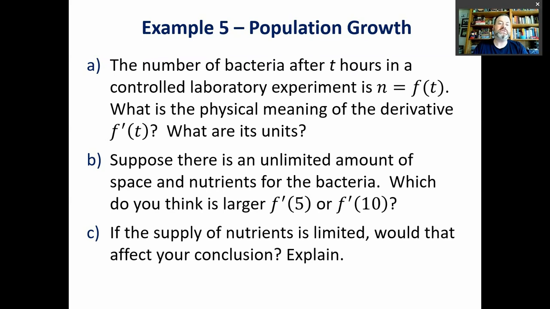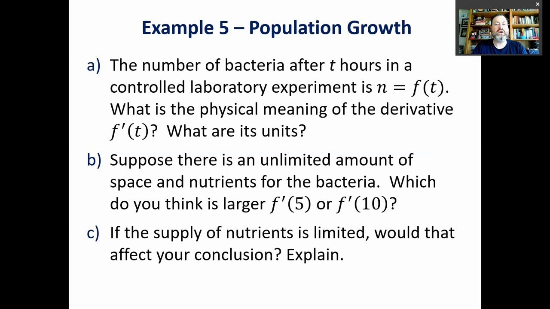All right, B. Suppose there's an unlimited amount of space and nutrients for the bacteria. Which do you think is larger, f prime of 5 or f prime of 10? So again, you have to think about the physical meaning of this. If there's nothing stopping the bacteria from growing, and f prime is the number of new bacteria added every hour, think about it.